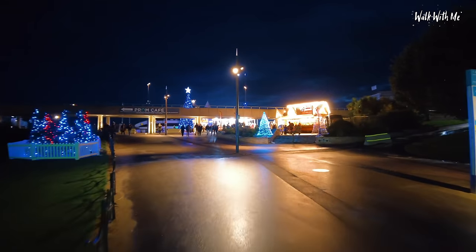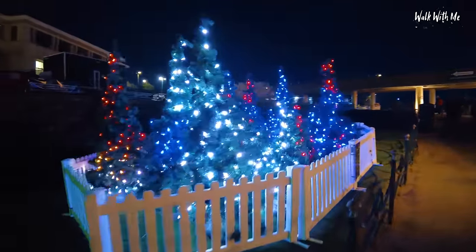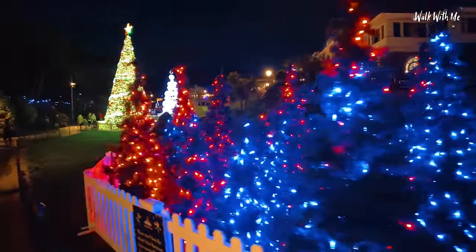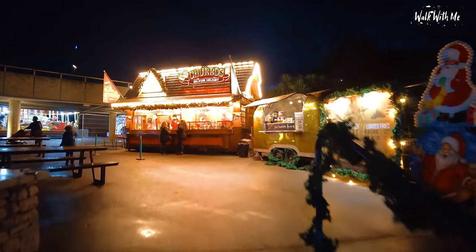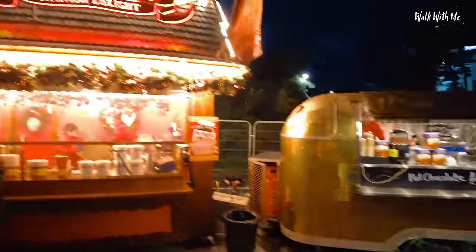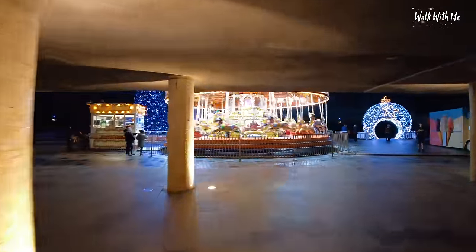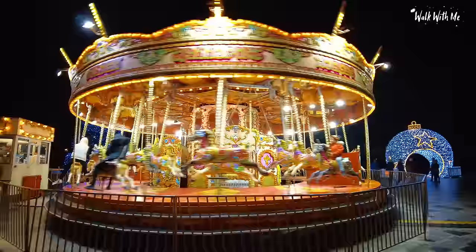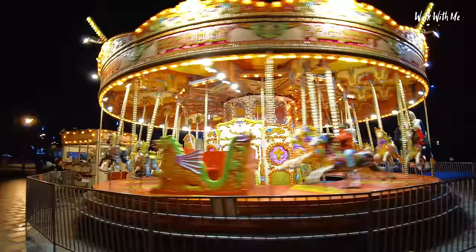So we're just walking up towards the pier right now. A little bit more Christmas trees here on the left. And as you go up here, if you're a big fan of churros — like a proper Spanish churro takeaway place. Hot chocolate — Galaxy hot chocolate there, very nice. So obviously the big wheel used to be here; in its place there's a merry-go-round. In fact, that's going blooming fast for a merry-go-round — it's like on double speed. Like people are going to fly off that.